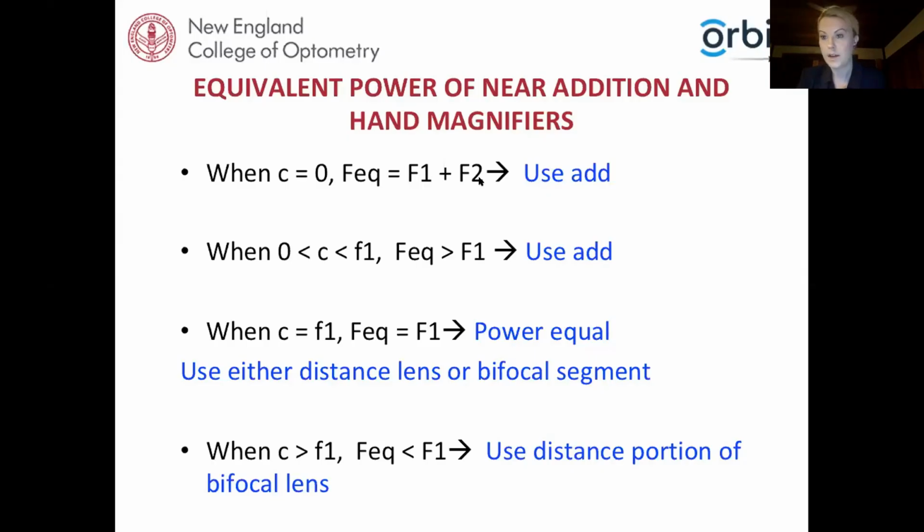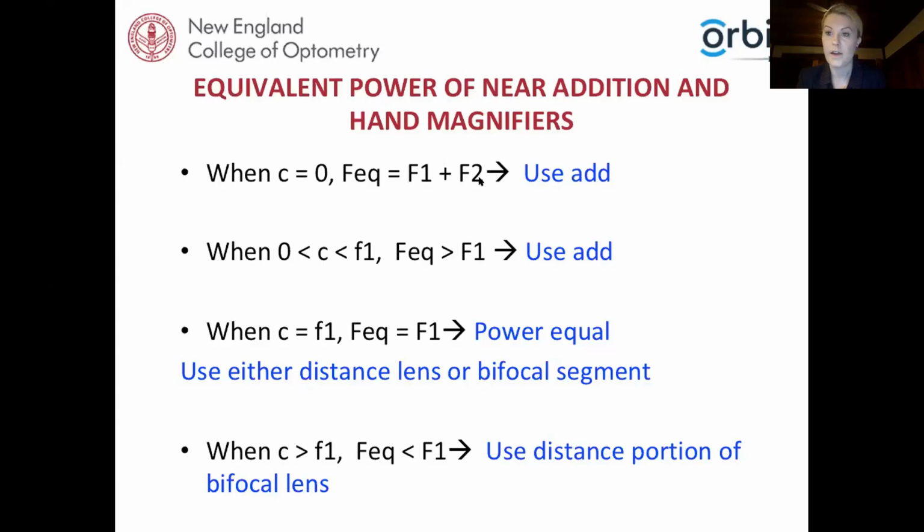Say the patient is using their hand magnifier and they tell you, well, I can't quite make out some smaller print, like my medicine bottles and things with this hand magnifier. Could you prescribe a stronger one? Before prescribing a stronger hand magnifier, it might be worthwhile to ask the patient to hold the magnifier right up against the glasses, bring the medicine bottle close, and see if they can achieve this goal, because you are getting more equivalent power by operating this way.